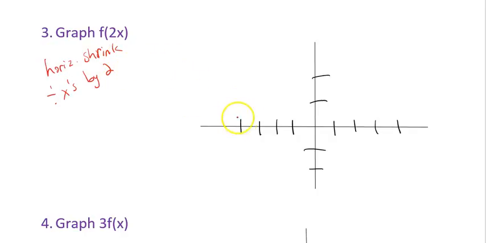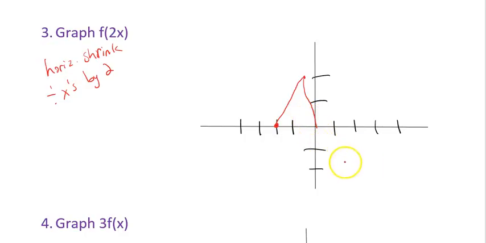So if I go back to my original graph, the first point was at negative 4, 0. If I divide the x value by 2, I'm going to be at negative 2, 0. My second important point was at negative 1, 2. If I divide the x value by 2, I get negative 1/2, 2. And then 0 divided by anything is still 0. So the first part is going to look like this, and you can tell it's been squished in.